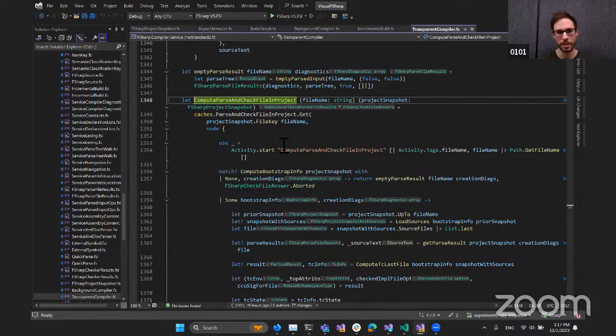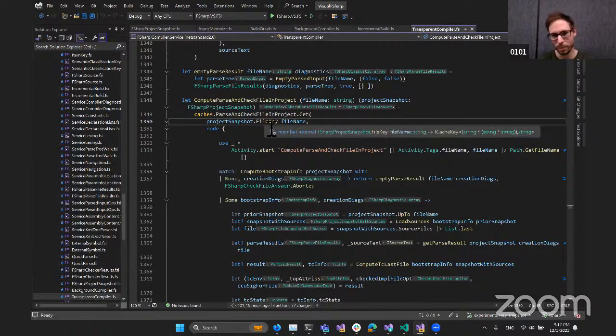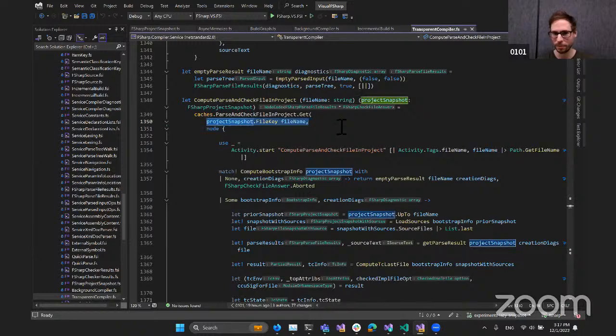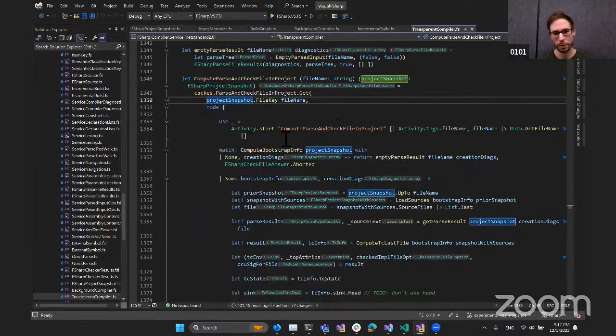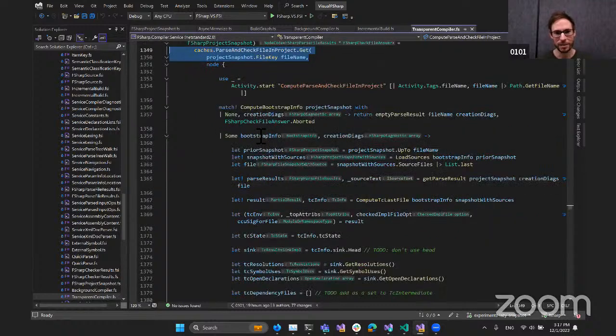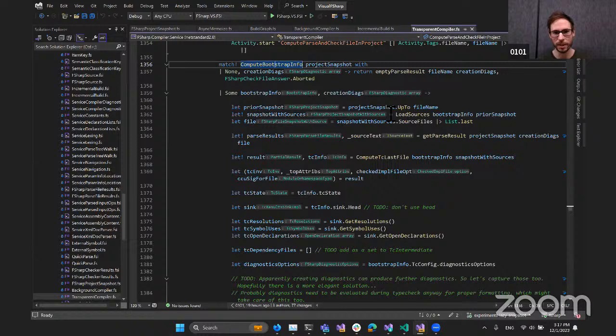The first thing it does is it looks in the caches and its own cache. And this is the important part. We can talk about it later. It just constructs the proper key for this input. And then the code just continues. So if this wasn't there, it would be the same, just slower. And then, yeah, it gets the bootstrap info, which is the initial state.